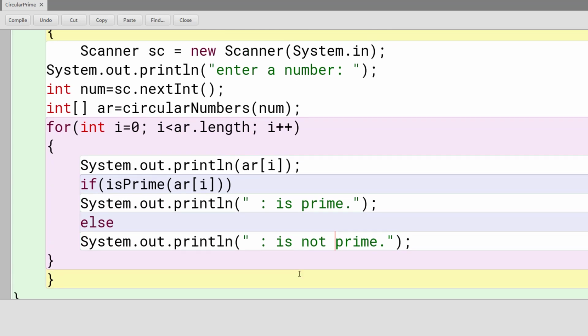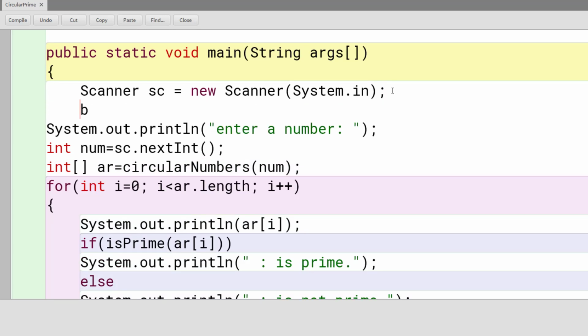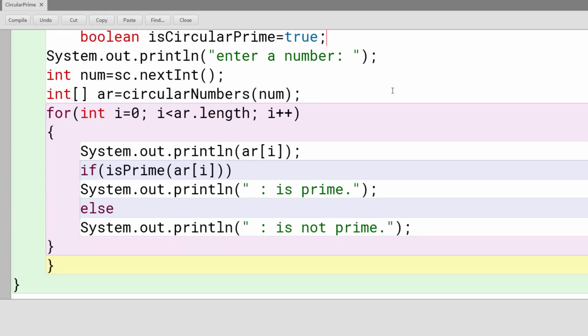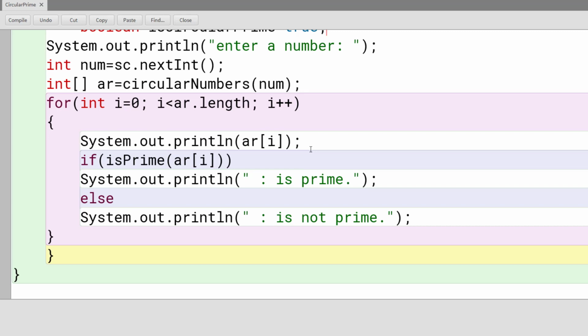Now we need a flag that will say whether this number is circular prime or not. So we will build one flag. I'll come here, I'll say boolean, and I'll name this isCircularPrime equals true. Now, what we are going to do is, if any of the numbers is not prime, then I need to set that flag as false.